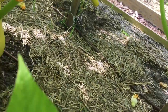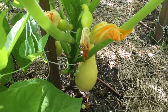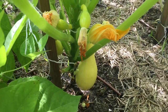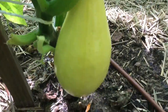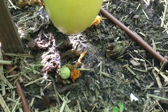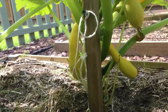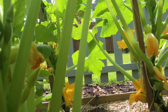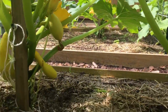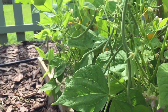So down here is where the squash bugs were going crazy. There was probably about a dozen of them. I zapped them and they all fell, and I'm assuming they died, but I don't see them. Let's see if you can pick them up. No. So this is what it looks like under the canopy of the squash. Oh yeah, look at all these beans. More bush beans.